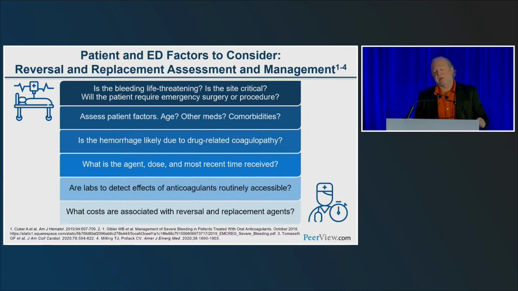You have to make sure that the hemorrhage is likely drug-related. So if they took their drug 24 hours ago, giving them a very expensive drug now is just wasting money. The reversal agents have no value after 24 hours. So that speaks to you need to know when they took their last dose. Because for the rivaroxaban and the apixaban, after 8 hours, you can halve the dose you're supposed to give. Before 8 hours, it's a double dose. After 8 hours, and that's a double price.